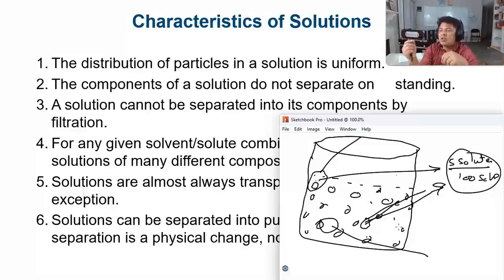First sample, take one spoon. If it has, for example, 10 ml, then the second has also 10 ml, and the third has also 10 ml. So the volume is the same, the density is the same. Every sample has the same density, same volume, same chemical properties. For example, if it is an acid solution, the first drop has pH 5, and the second drop will also have pH 5. All the properties, the heat transfer properties, vibrational properties, physical and chemical properties, will be uniformly distributed if that is a solution.